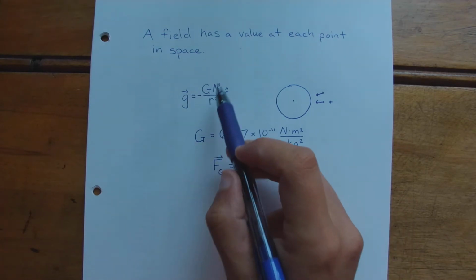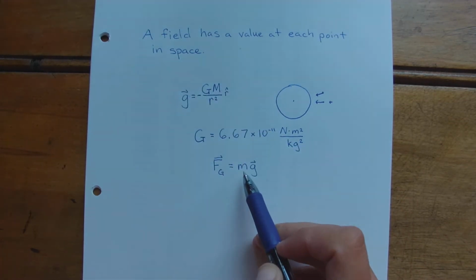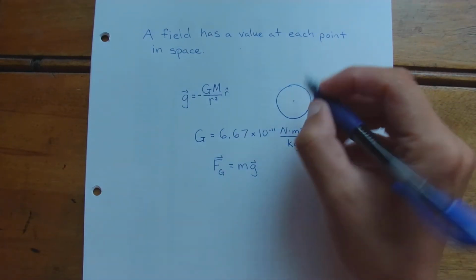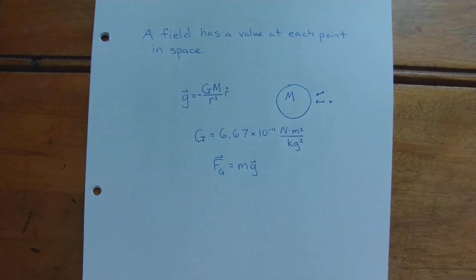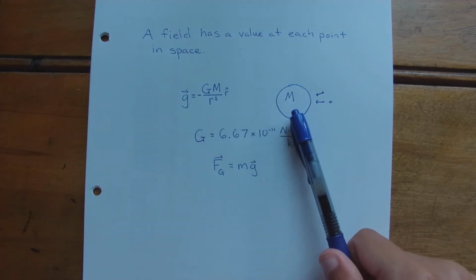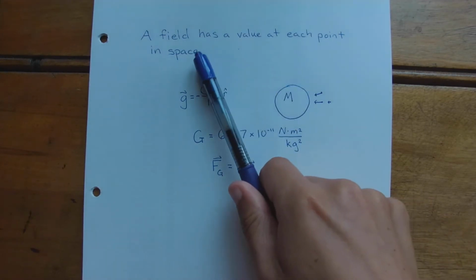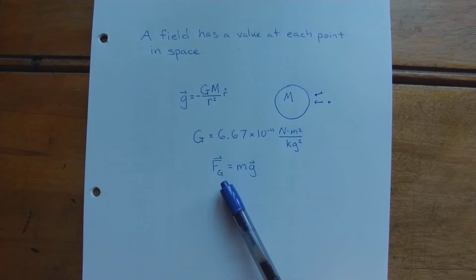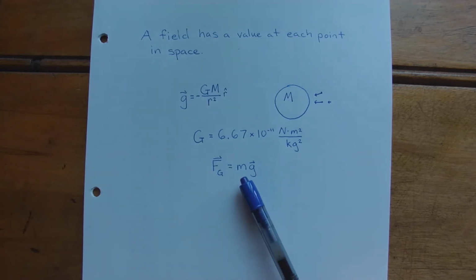Okay, so we can take our field and multiply it by a mass to get the force on that mass. So this capital M is the mass of the object which is creating the gravitational field. If you're talking about you standing on Earth, capital M would be the mass of the Earth, and the field exists at all points in space, even if there is not an object at that point in space. The force can only be exerted if there is an object to exert a force on. So little m here would be the mass of the object that is experiencing the force.